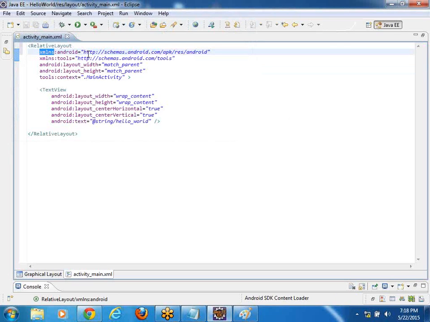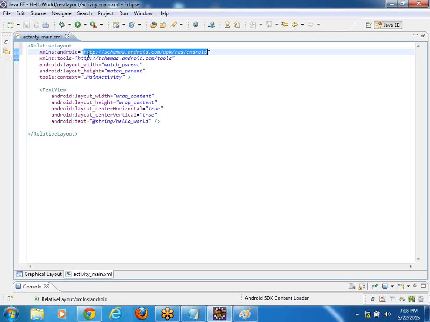And what about this xmlns? xmlns is termed as XML namespace, which is used to give a shortcut name for the URL. This is the XSD URL, boss. It's very difficult for me to specify it each and every time. For example, this layout_width attribute is configured in this URL, this layout_height attribute is configured in this URL.